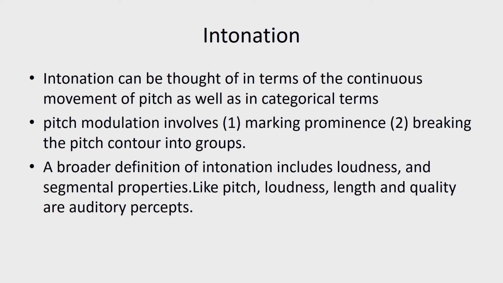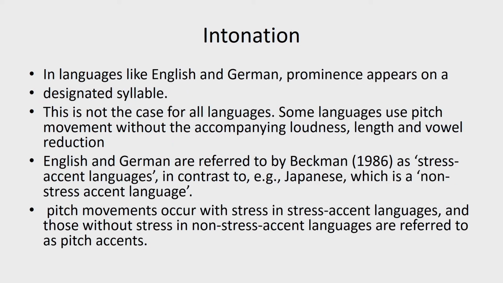A broader definition of intonation includes loudness and segmental properties like pitch and length, quality, and all the other auditory percepts. In intonation in languages like English and German, prominence appears on a designated syllable. So, these are languages with phonemic stress, and this is not the case for all languages. Some languages use pitch movement without the accompanying loudness, length, and vowel reduction.